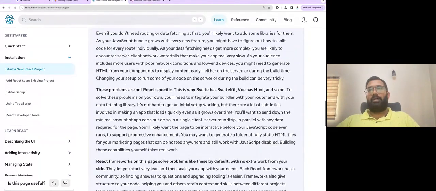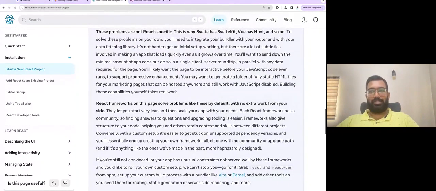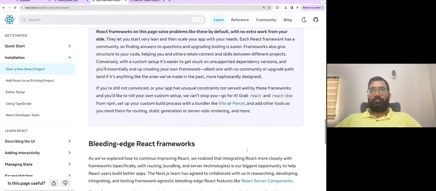So there are two recommendations at the very end, if you read through the article, which is Vite or Parcel. Now, this is not suggested at the very top because it's a good place to start learning, but it doesn't scale well when you have production use cases. So you can read the rest of this page. I have given the link to this, but I hope I've made it clear about what we are building and why we are using Vite.